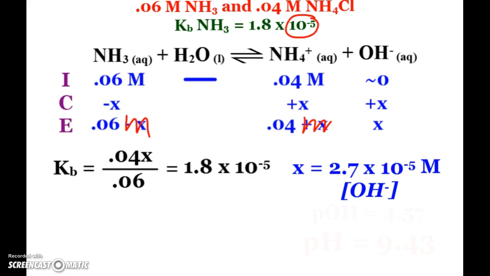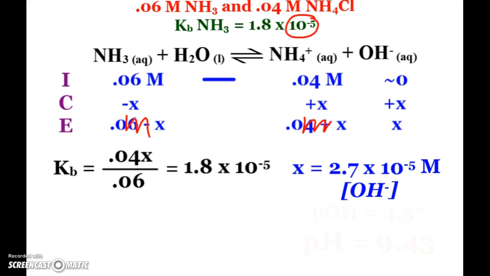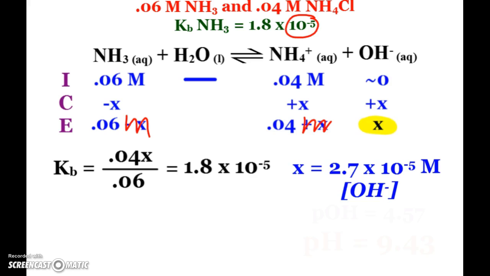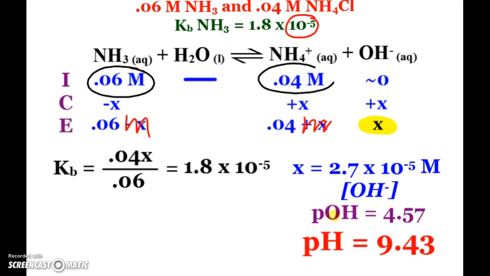Be careful, remember that is my concentration of hydroxide. And since that is my concentration of hydroxide, then when I take the negative log of that, I will get pOH, which then means I have to subtract from 14 to find pH. So it's a common ion effect equilibrium with two starting concentrations. The only thing we had to do different is we had to actually calculate the starting concentrations from the buffer recipe.